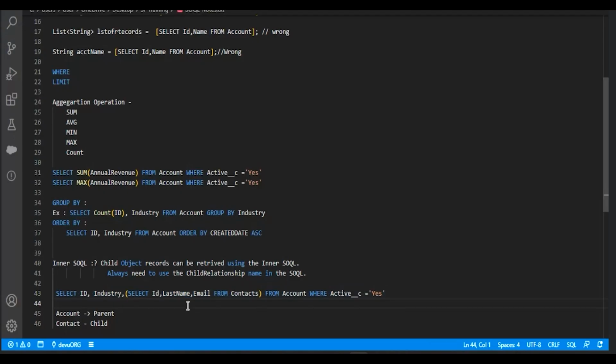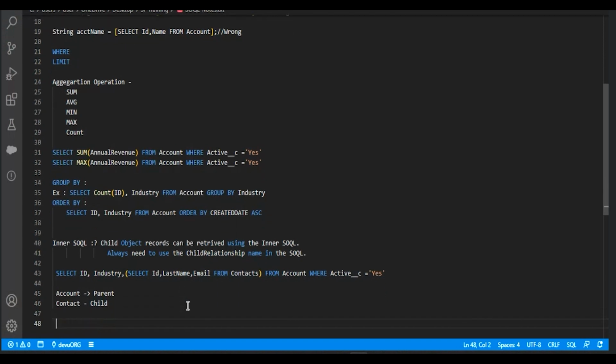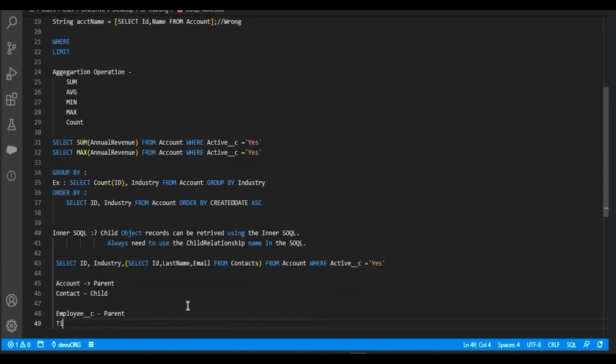In the timesheet, what we have is, the parent is Employee__c, correct? And the child is Timesheet. So now I want to fetch for each and every employee how many timesheets are available, in a single SOQL.